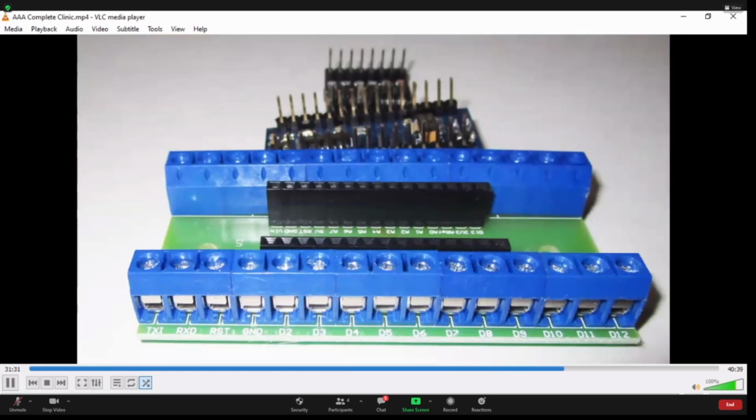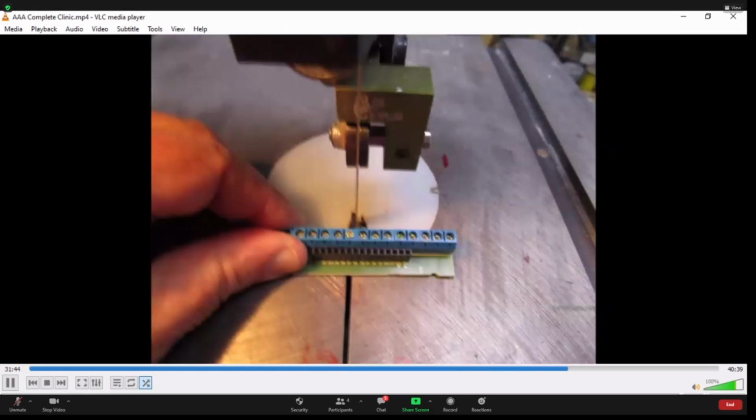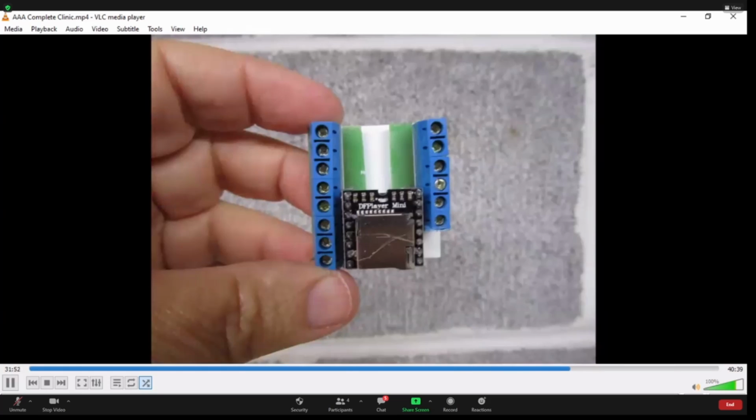I cut the expansion board lengthwise on my band saw. Because the expansion board has 15 pins on a side, and the MP3 player has only 8, I cut one piece of the expansion board crosswise at pin 9. With the sacrifice of pin 9, that left me with 2 pieces, one with 8 pins and one with 6. But while we need pins 1 through 8 on one side of the MP3 player, we really only need 1 pin on the other side, pin 16. And we don't even need pin 16 for every project.